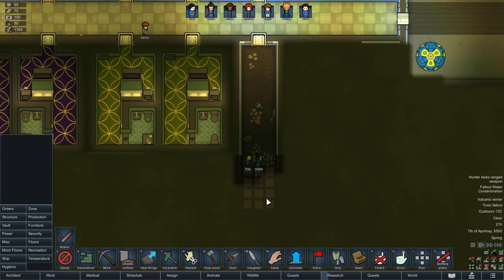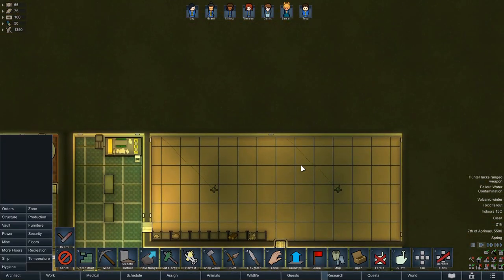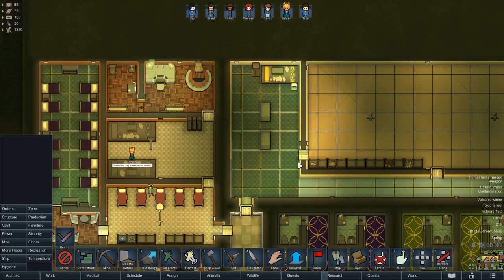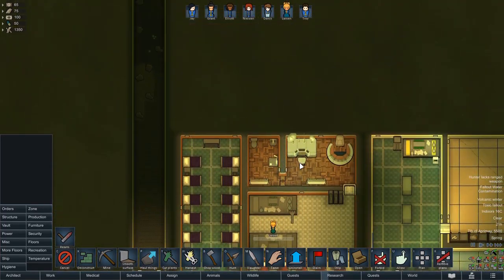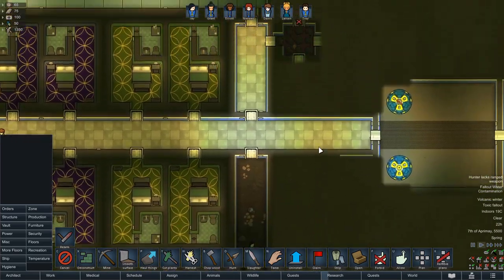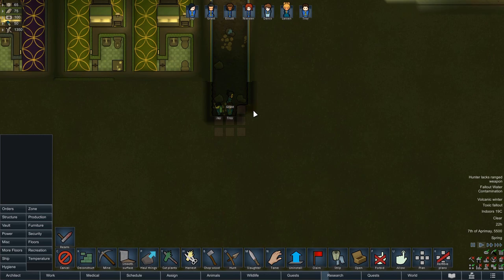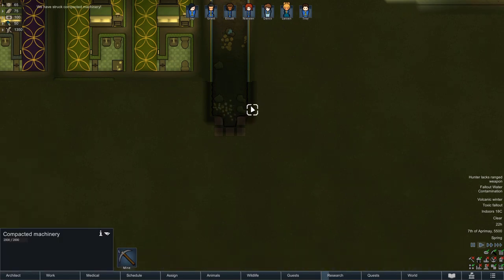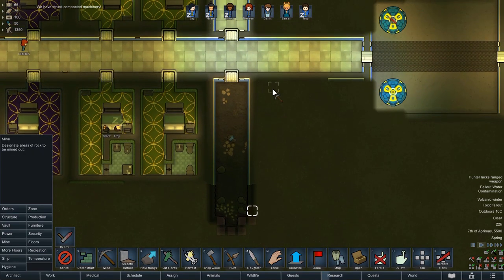Probably be careful not to dig too far. But, on the other hand, we should dig reasonably far, because then if we get an infestation, the heck did the rocks go? Surely that's not all the rocks. Oh, we hit compact components. Compact machinery, that's some good stuff right there. Let's start digging that out.